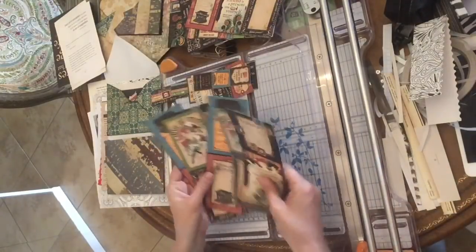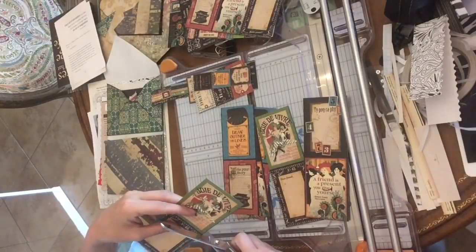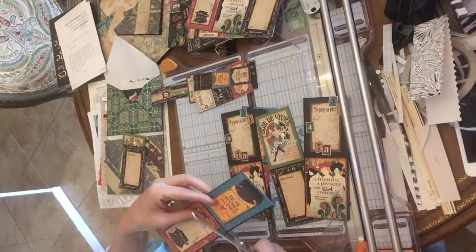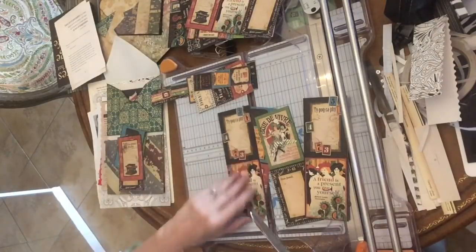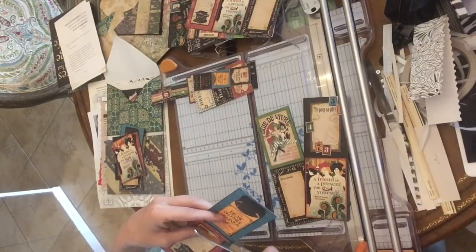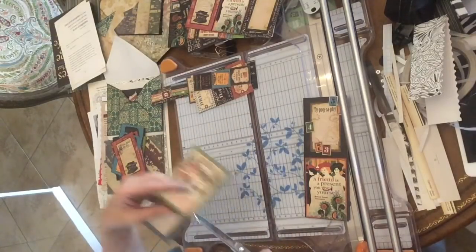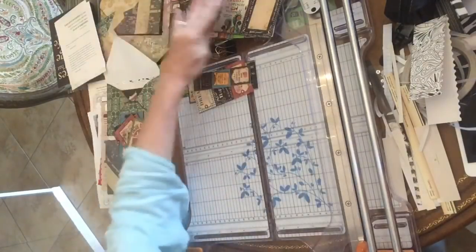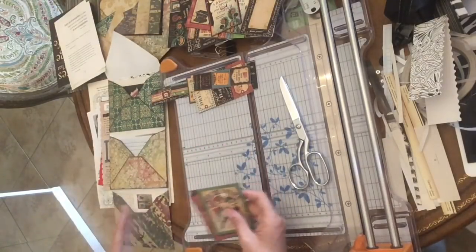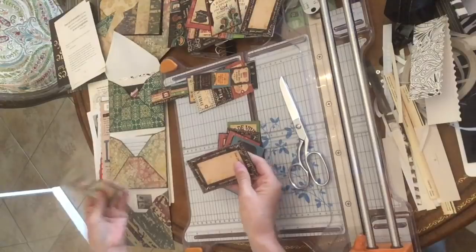Let's sort these first to make sure they don't end up with the same ones, but yet everybody gets 2. Easy way to do that is just give everybody top and bottom. Oh, I'm shaking. 1, 2, 3, 4, 5. So I'm going to have 2 extras. That's okay. So in this case, I have 1, 2, 3, 4, 5, 6, 7, 8, 9, 10. So everybody's going to get 2.